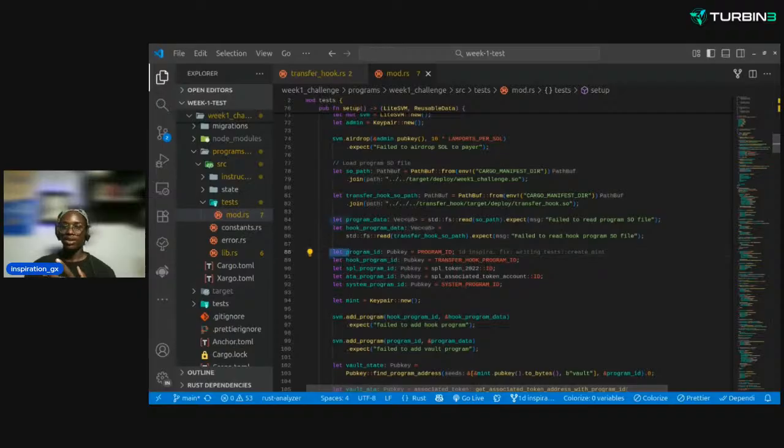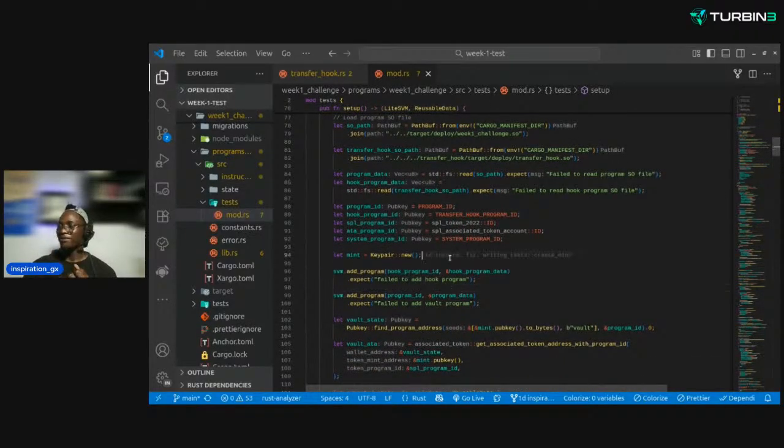The reason why I'm getting all of this is because I need to export it later, right? So I'm looking for the program ID, the SPL program ID, HCA program ID, system program ID, and so I'm creating a new mint because I need a new mint. The reason why I'm creating a new mint is because I need to reuse the mint everywhere I call, so I can have a reusable state function.